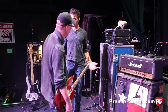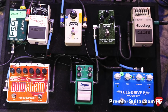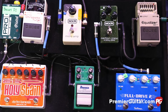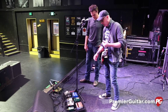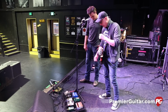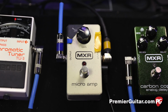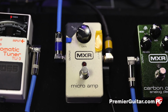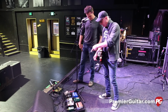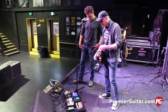Well, let's talk about this really pretty modest pedal board. Yeah. So like my rig and like my touring ethic, I'd like to keep it fairly simple and have a backup duplicate of everything. Right. So usual tuner. Sure. And just a little MXR micro amp for the occasional, or if I need to pull myself above the mix a little bit, just so I can hear myself. I know our front of house guys got it handled out there, but maybe I don't up here. Right. A little MXR carbon copy, just for a little slapback on one or two tunes.